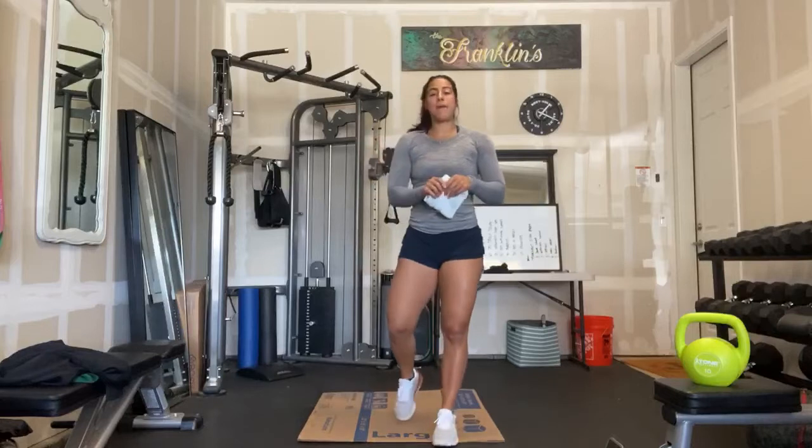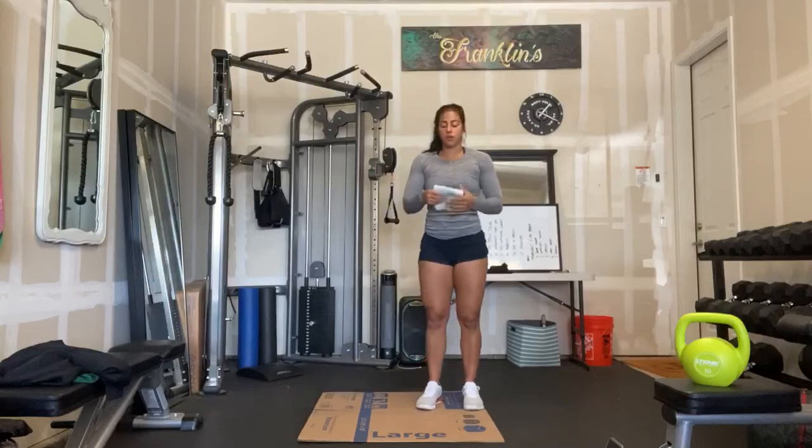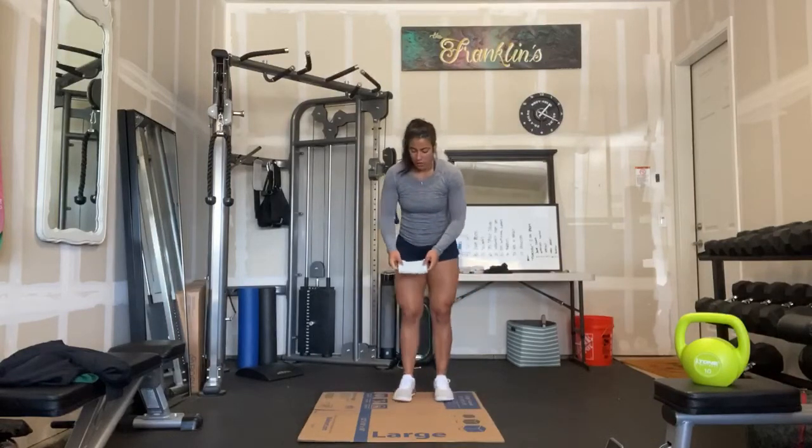All right, demoing our towel lunge series. Now, one rep is going to include a forward lunge, a reverse lunge, and a side lunge. Completing those three movements is going to equal one rep. So I'm going to show you what that looks like all together.